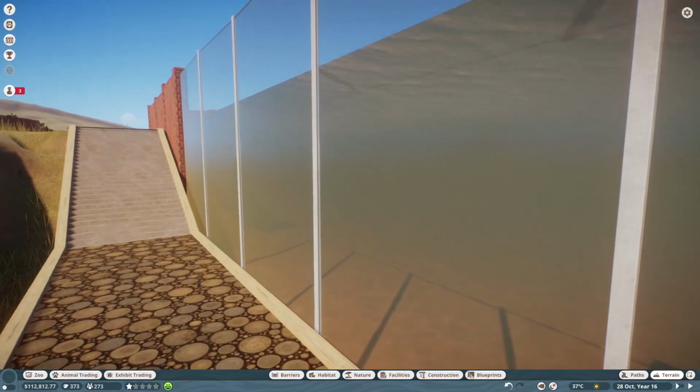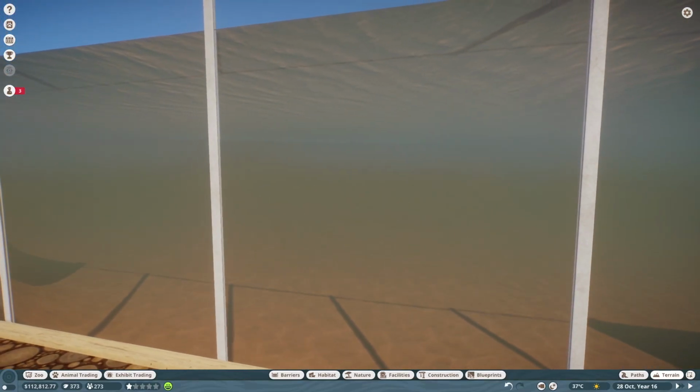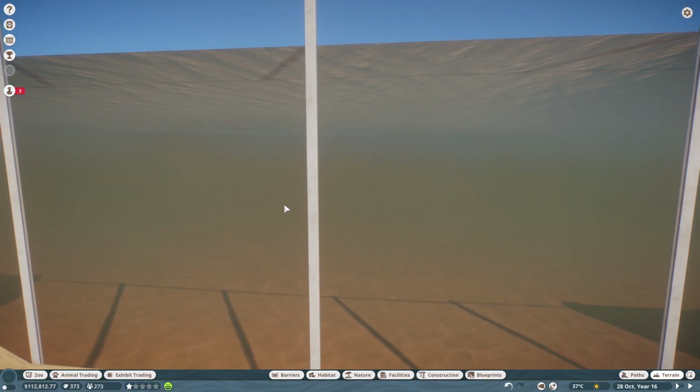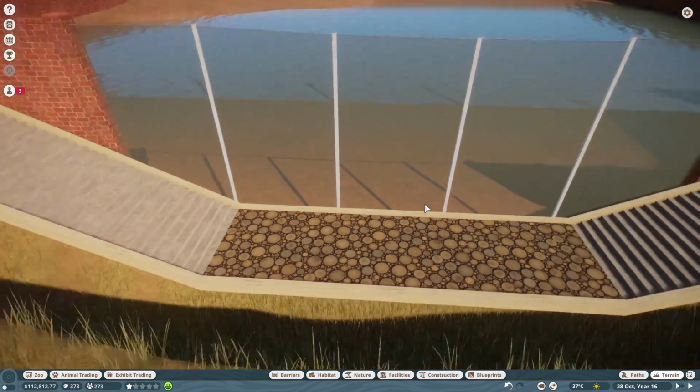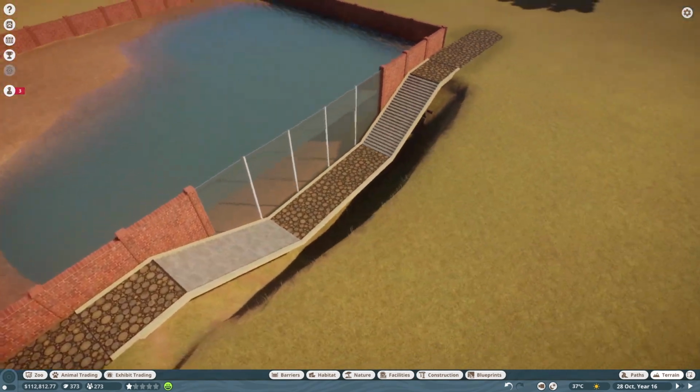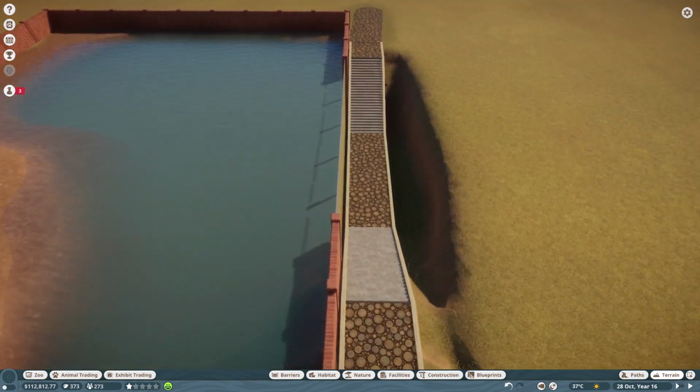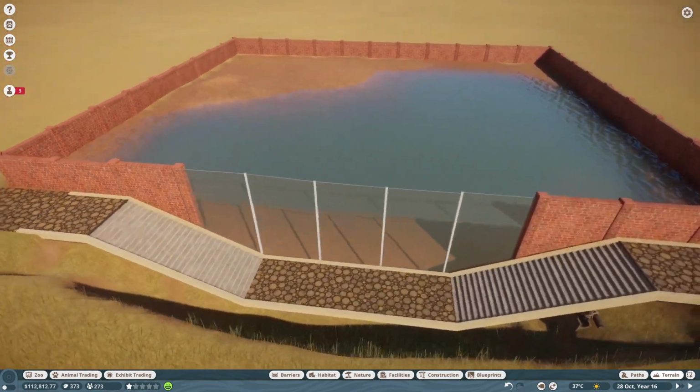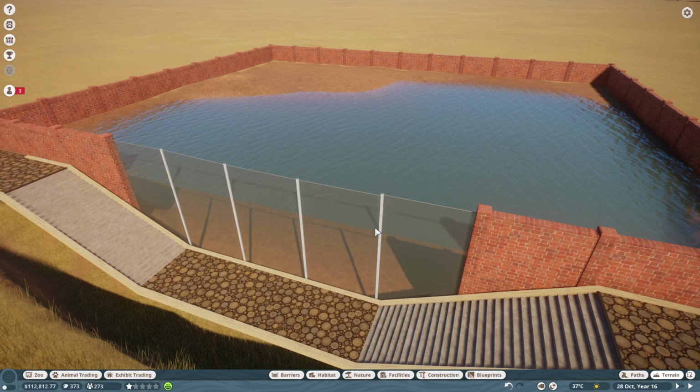You have an underwater viewing area. Obviously it's not pretty to look at now, but then you can do whatever decorations and everything that you would like with your underwater habitat viewing area.